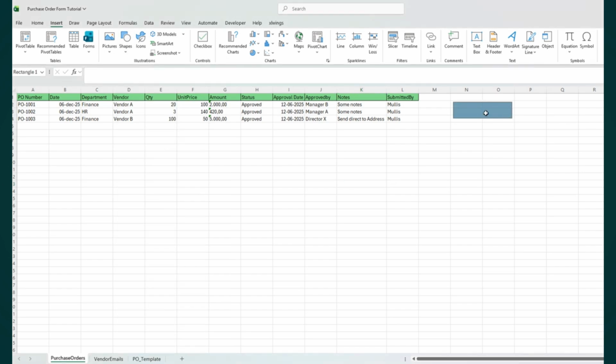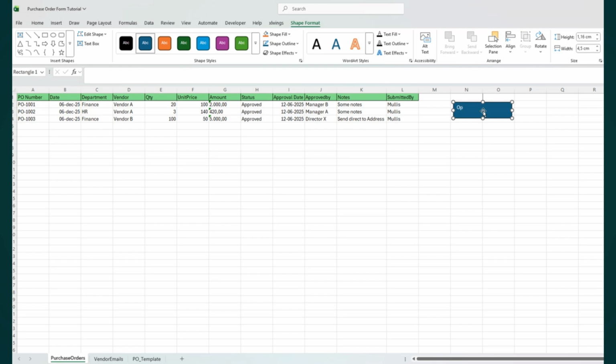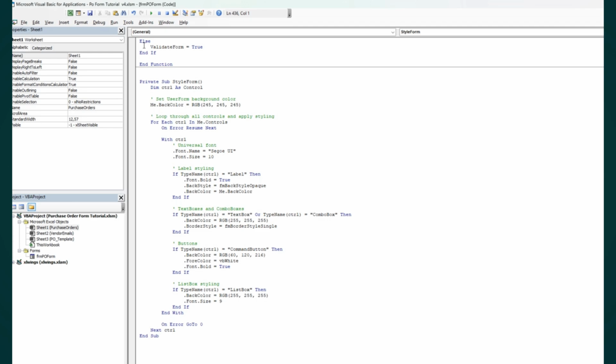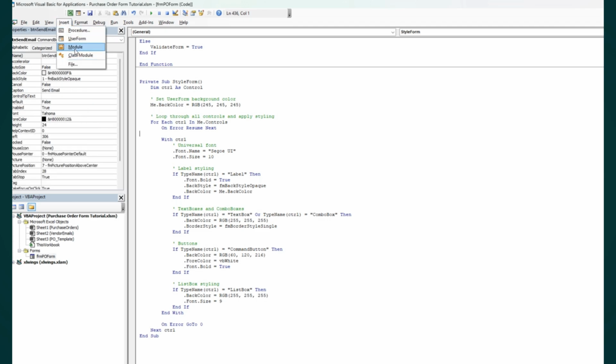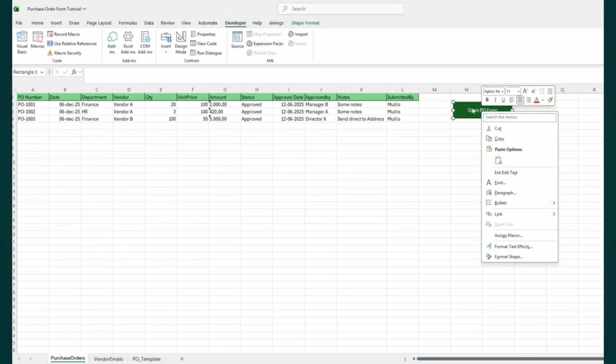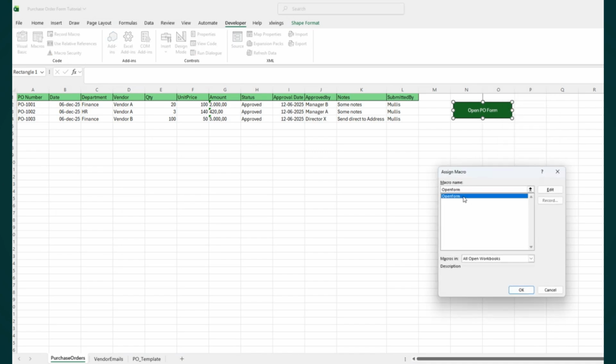Let's do a shape here, and we can call it Open PO Form. Let's keep the green theme here. Center the text. Write a module. Insert a module. Sub OpenForm, frmPOForm.Show. Right click, assign macro, OpenForm.